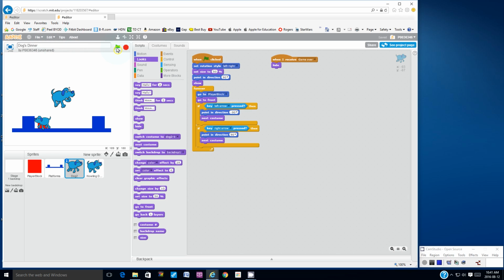So let's click on the green flag, and I want you to play your game. Everything's going well. And then what happens is when you fall off the platform, the other sprite, the howling dog sprite, should appear. It should be facing upwards, and you should hear that howling wolf sound. Okay, if that's working, then let's go to File, Save. So this concludes part 5 of the video game project Dog's Dinner. Thanks for watching. Bye.